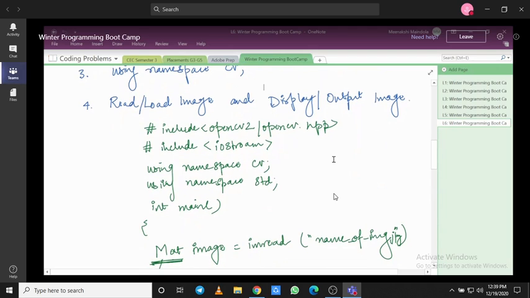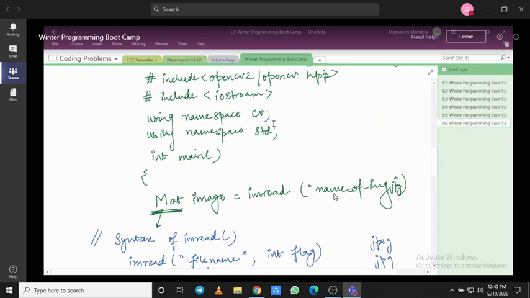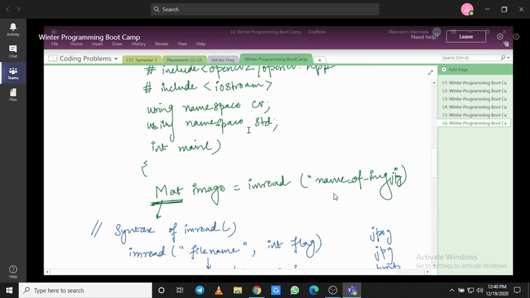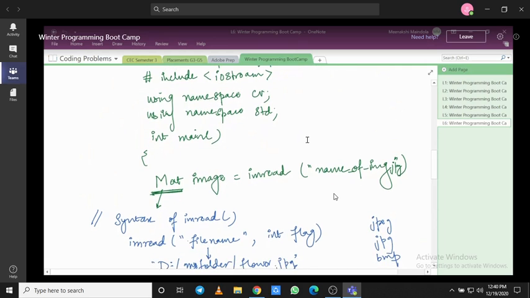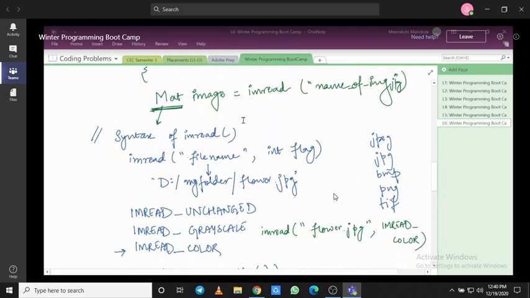Now, since we were looking into image processing specifically, we started off by looking into how you are going to read or load a particular image. We started by writing the program, including the header files and writing down the namespaces. Then we started off with the main function. Inside the main function, we use the imread function.